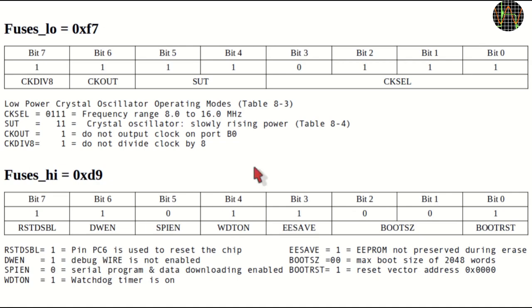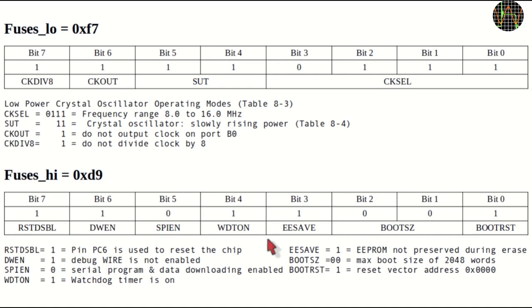For example, there are many ways to clock the microcontroller, including using an internal very slow RC oscillator. As I mentioned before, on a freshly bought chip, using that clock is the default setting of the fuse's low byte. To make use of the 8 MHz crystal in the transistor tester, for example, you must set this register to hex F7, which selects an external crystal oscillator of 8 to 16 MHz. Fuse's high is of similar importance and should be set to hex D9, selecting boot vector, and that pin PC6 is used to reset the chip.